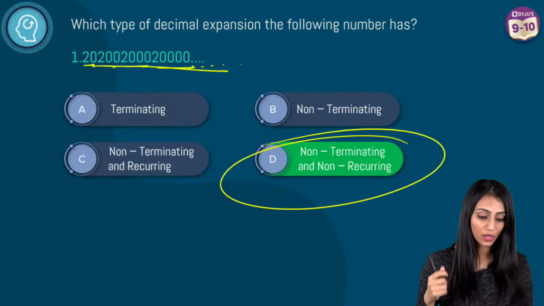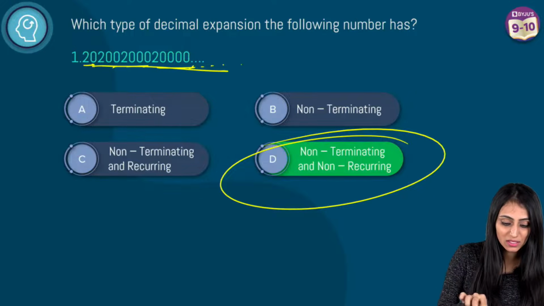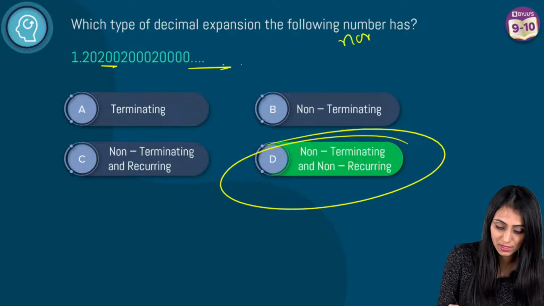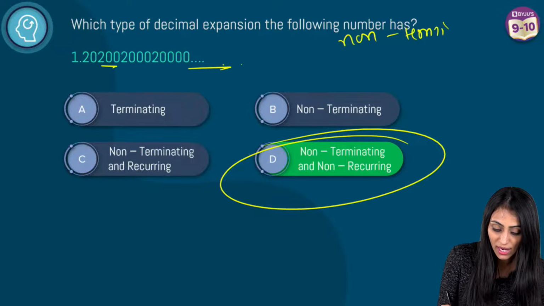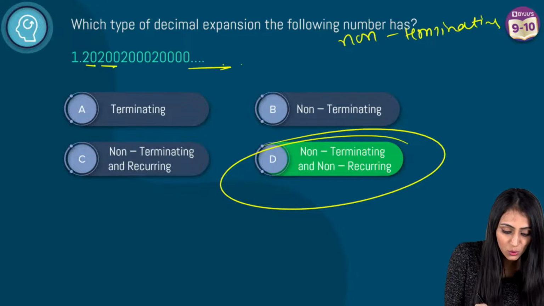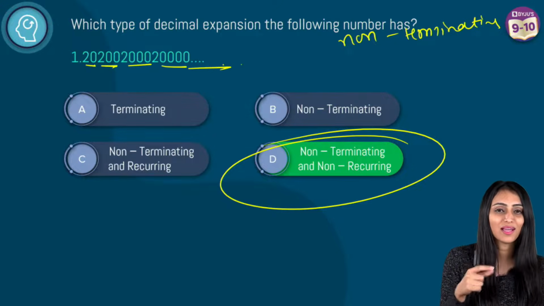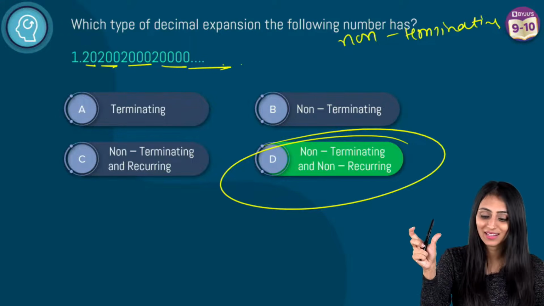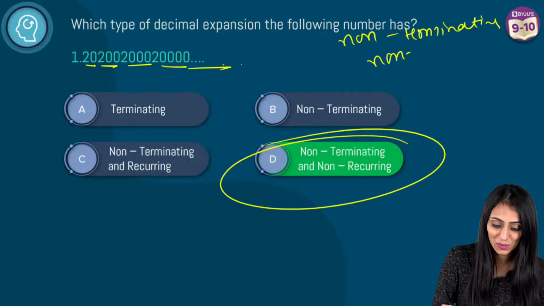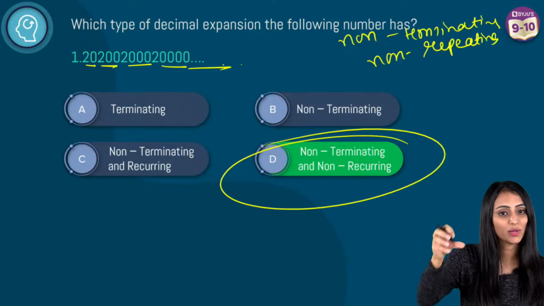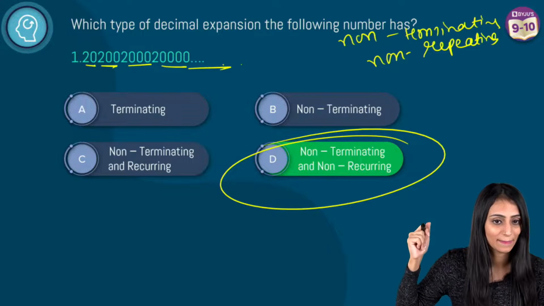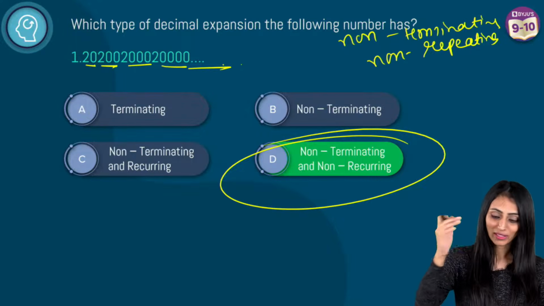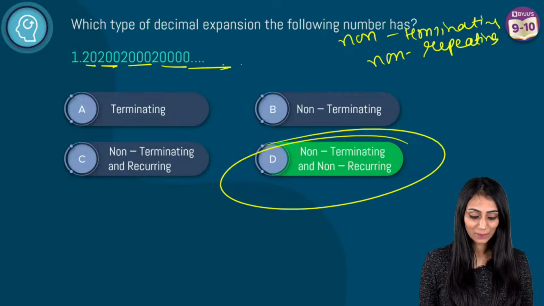About irrational numbers, sure. In irrational numbers, first of all, you can see the dot, dot, dot, right? That it is non-terminating. This is the first thing. Then we check the pattern in the digits. It is 20, 200, 2000. So every time it is different, which means it is non-repeating also. There has to be a pattern like 20, 20, 20, 20, 200, 200, 200. The pattern is like this, right? All right, so this is clear to everyone, right?